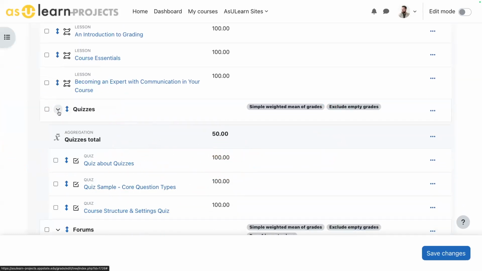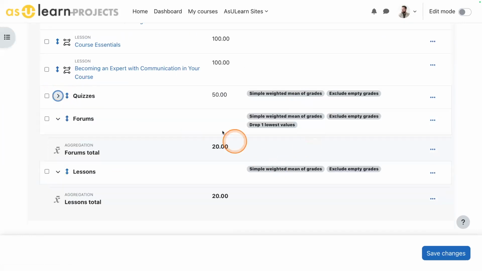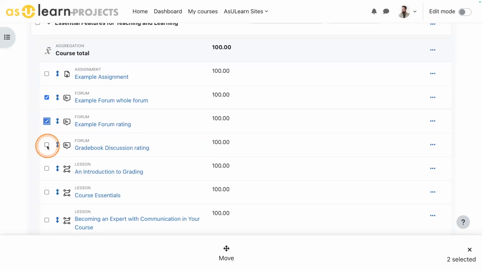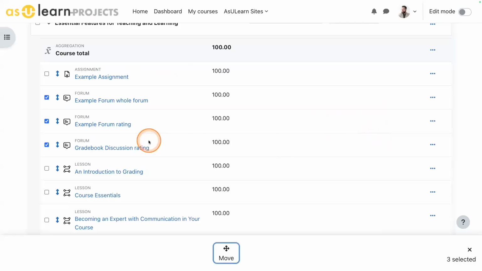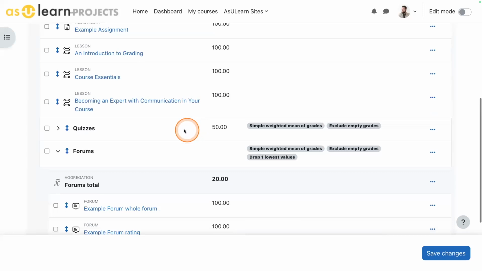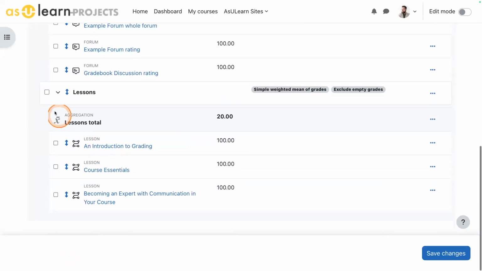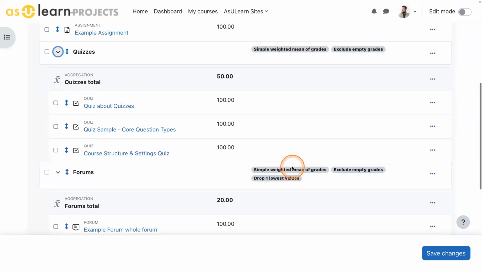These are collapsible. So if you find that there's just a bit too much on screen that you don't want to look at, you can collapse those and it should remember your settings. Let me go ahead and move my forums next using the same process. So I'm just going to check those boxes next to them, click that move icon, then select where I want it to go. I'm going to move my lessons now. And now I have all of my categories created. I have all of my activities moved where I want them to go.